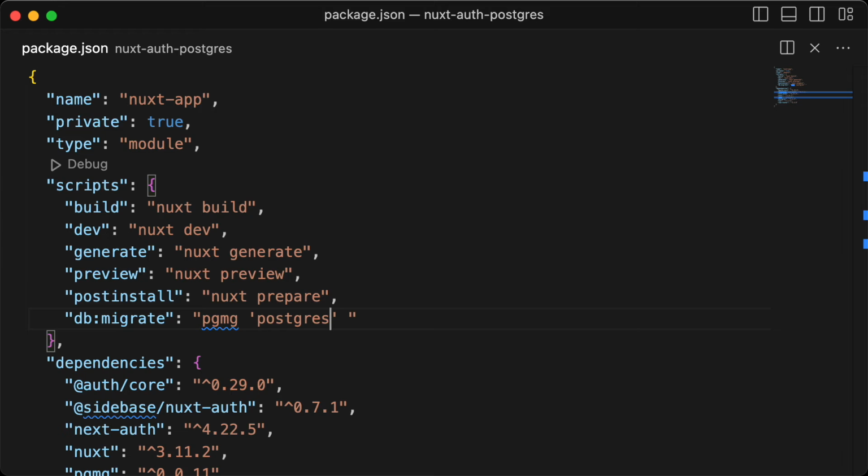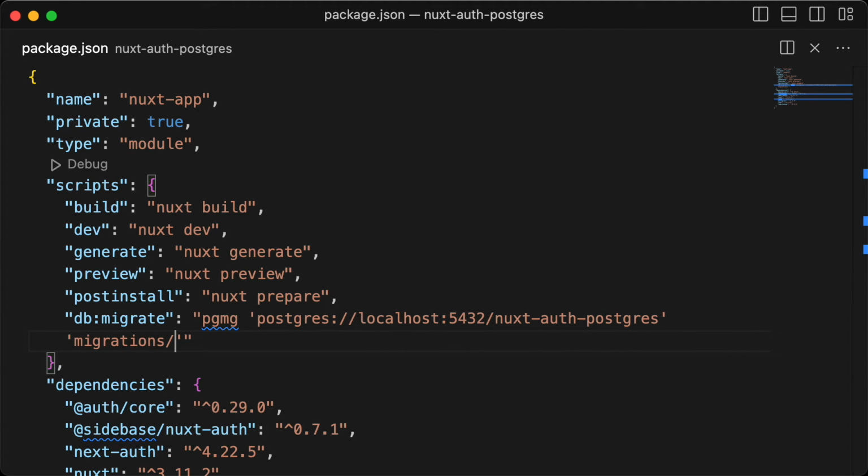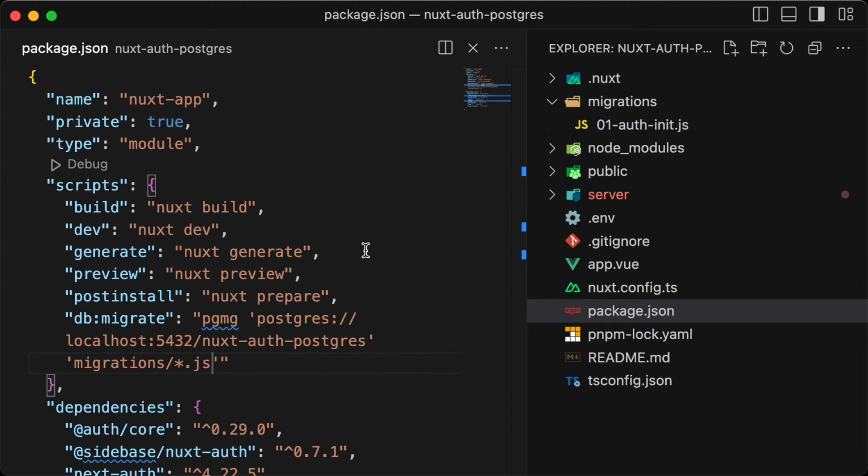In my case, it's going to be localhost 5432, and then I called it Nuxt.auth Postgres. And then you want one more thing, which is migrations/star.js.